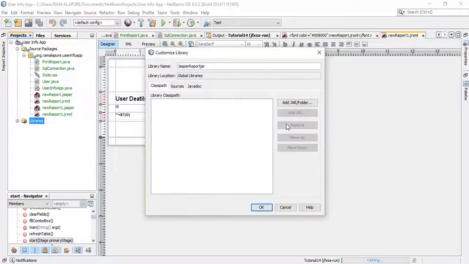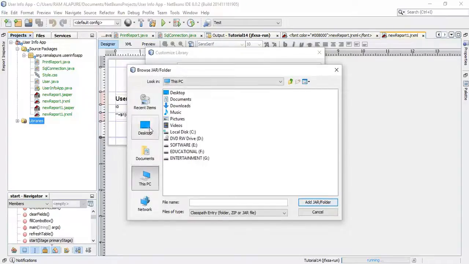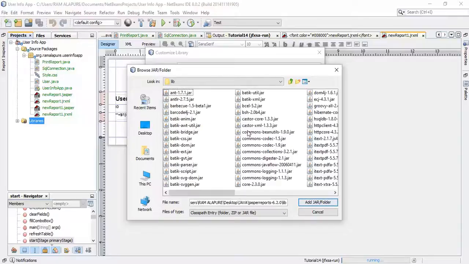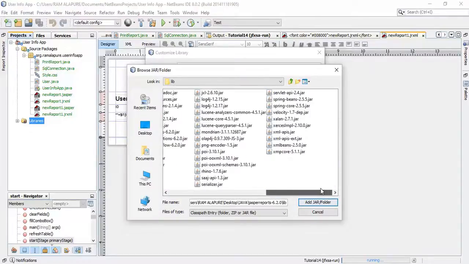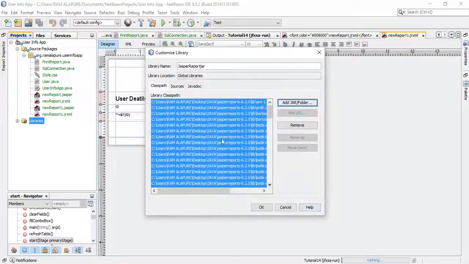Okay, and add jar. So go to the Jasper report jar project folder, then lib. You need to select all the jars. So select all and add these jars.